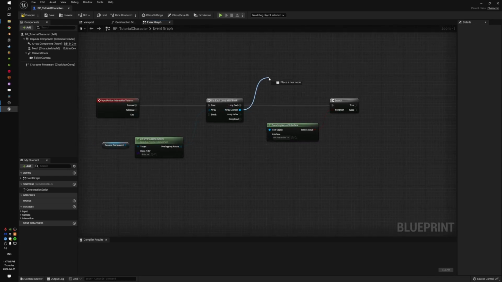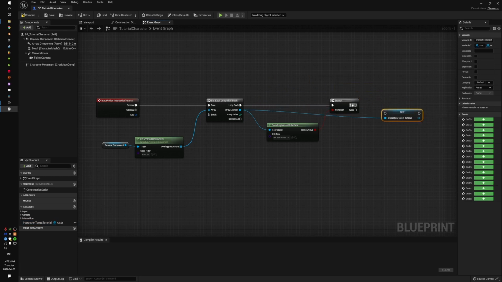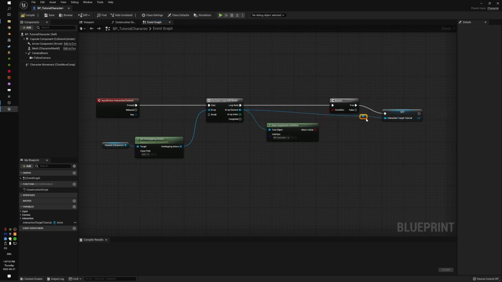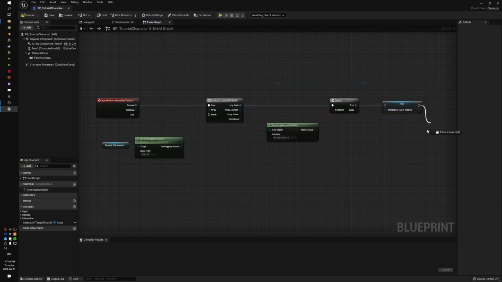So we're going to save a reference to that actor inside a variable that we can use again later. We'll want to break the loop now that we have our actor to save our computer some unnecessary steps.